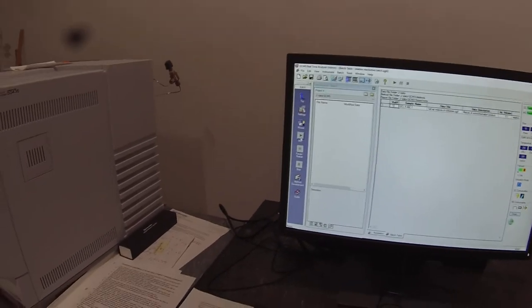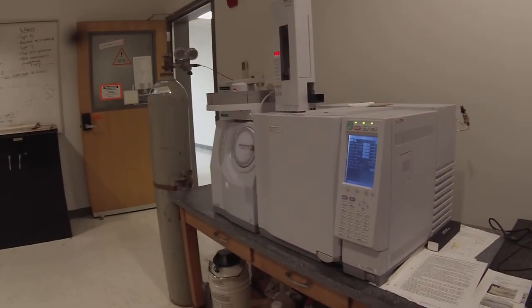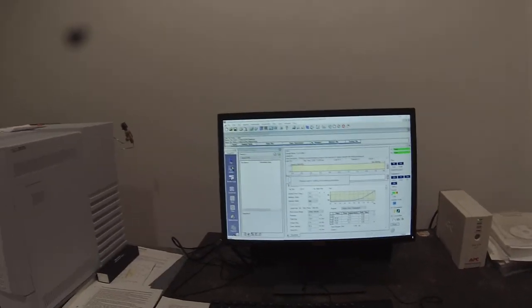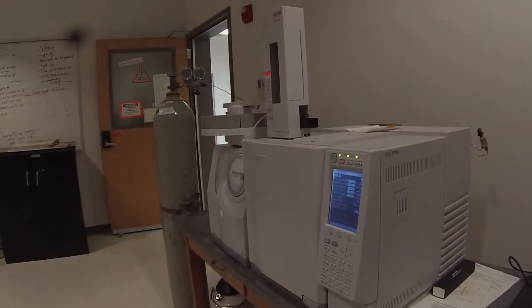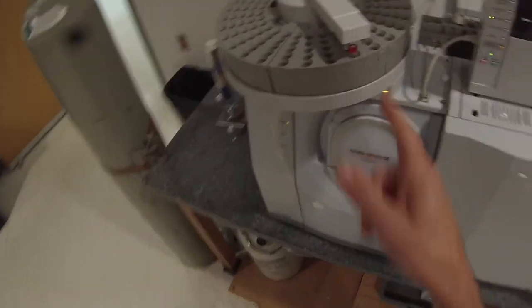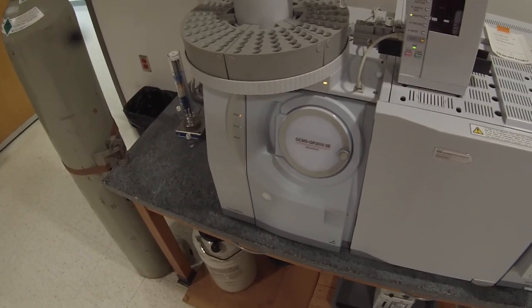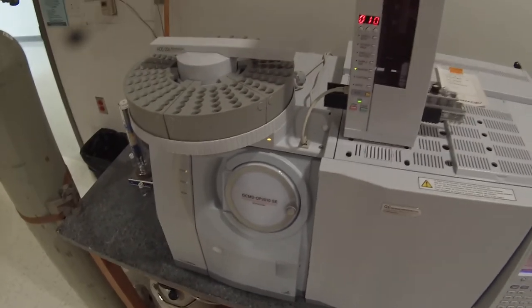I'm going to go to my batch table and I'm just going to hit start. And the GC mass spec is going to do its thing. Right now it's sending the instrument parameters over. It's telling the auto sampler that I put my sample in slot number 10, so it will know where to get it. And once it's got those parameters set, it will activate the auto sampler. So the sample arm will come and grab the vial, and we'll put that vial into the rack. And then it'll pull that under the syringe.